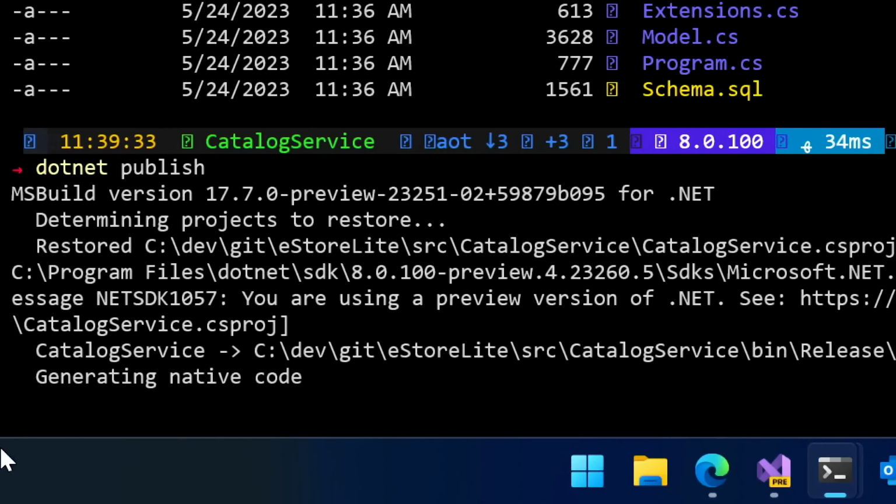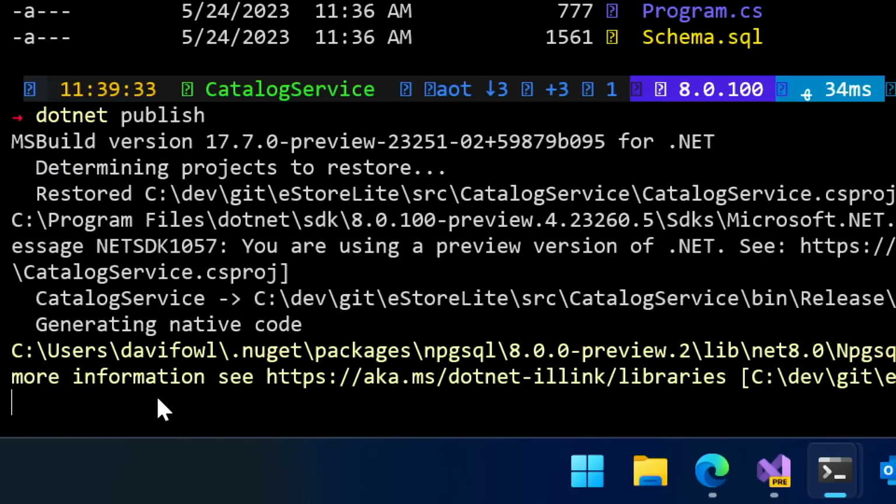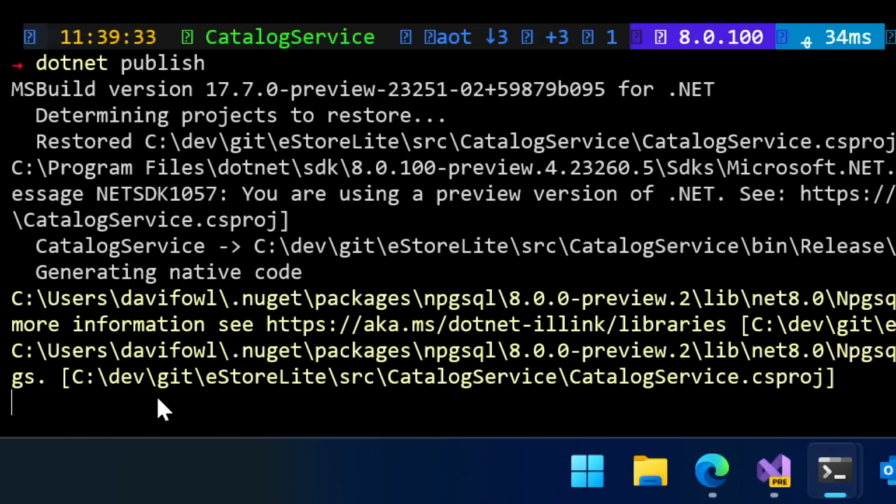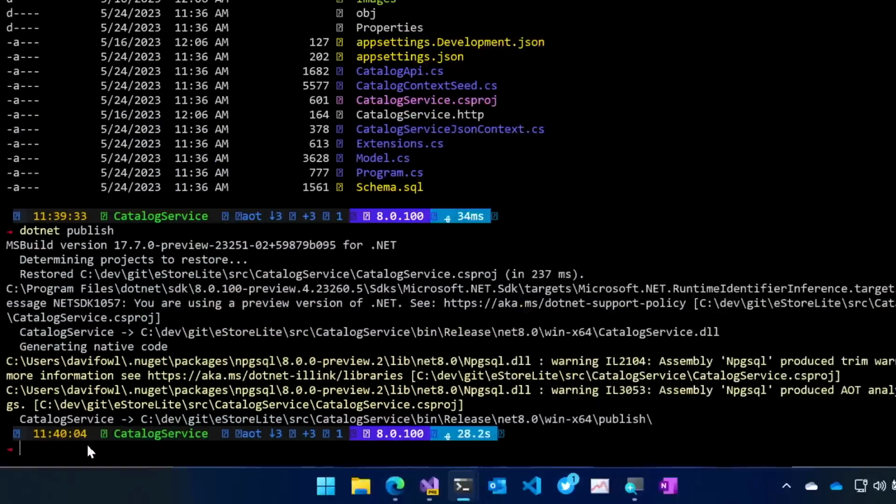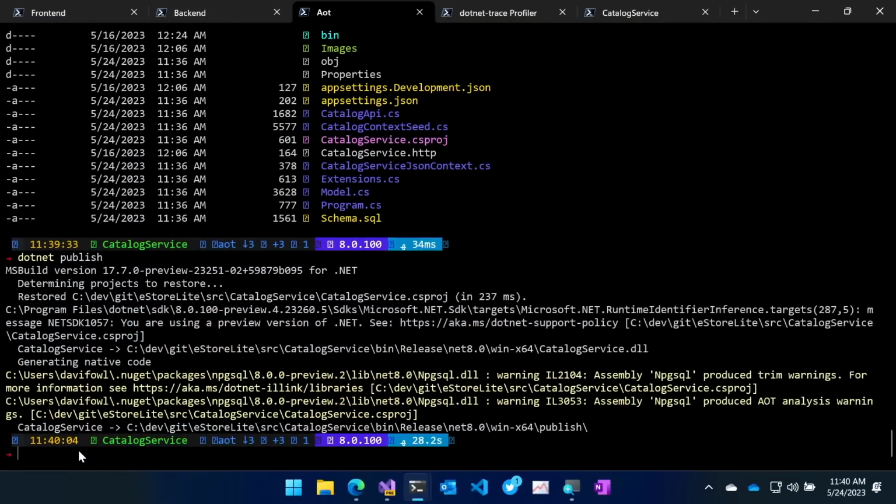So it first builds the project, and then it says generating native code. It runs it through extra compilation. So the C# compiler and the MSBuild targets produced IL assemblies, and now we're going to compile the IL ahead of time, hence AOT. So rather than there being a JIT or just-in-time compiler that takes your IL at runtime and then converts it into machine code that your CPU can run, we do that ahead of time. Okay, so now I have a native executable.